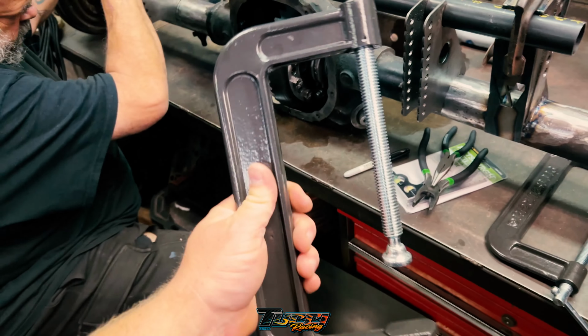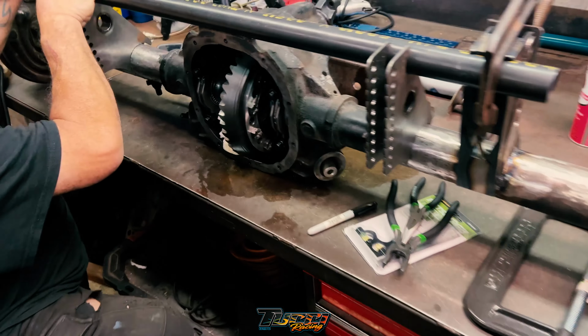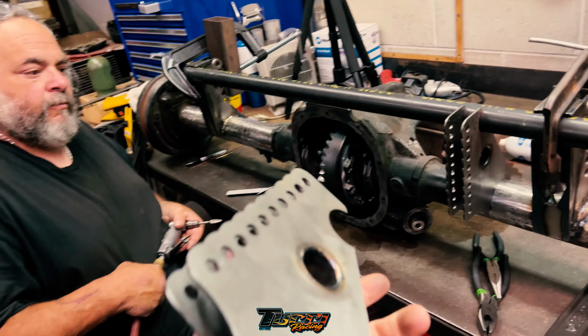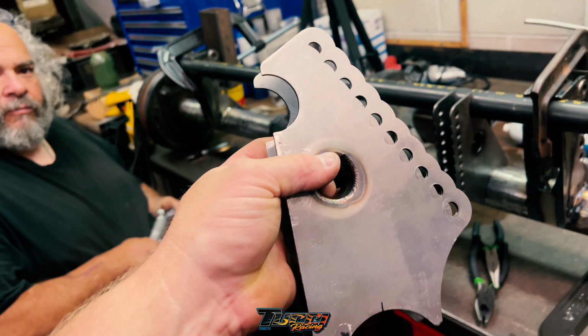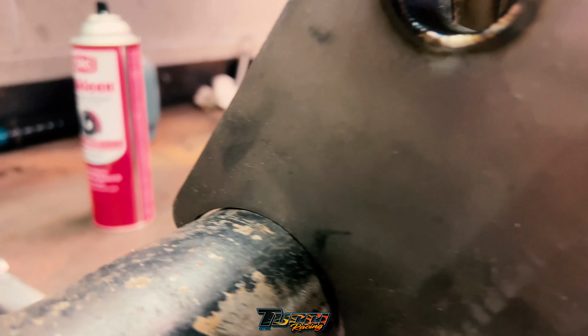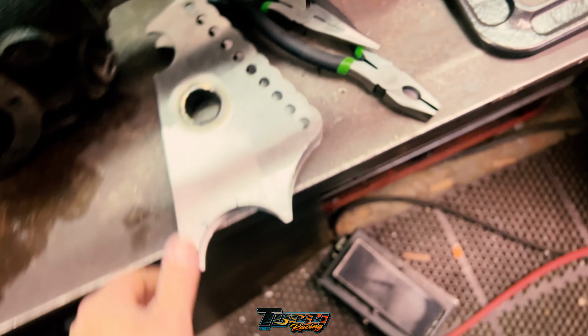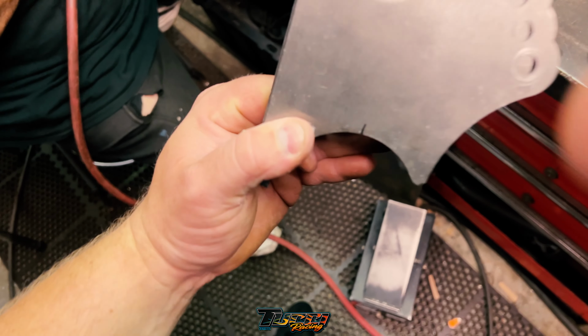Back on Saturday, back on this. Got some cheap C-clamps from Harbor Freight. All right, so the shock brackets are a little bit odd and funky to put on. I'll show you a better example on this one, but you see there's a gap on each side. So right now, it's just grinding out the center pieces.